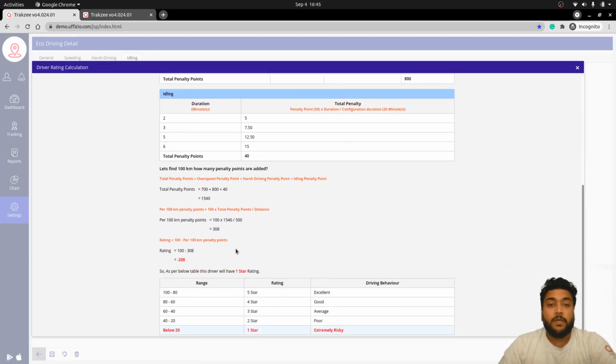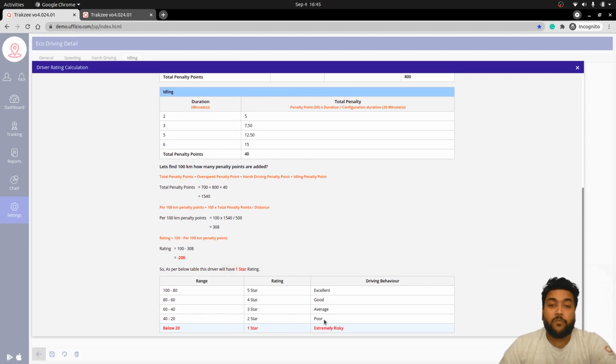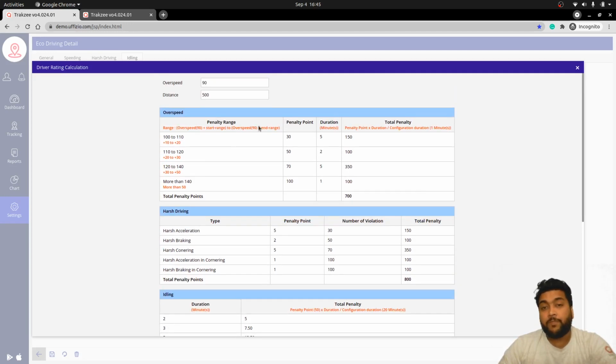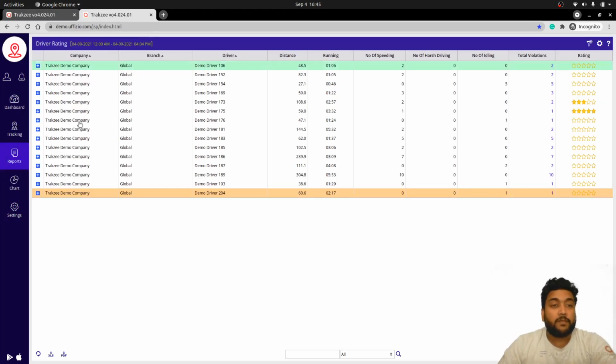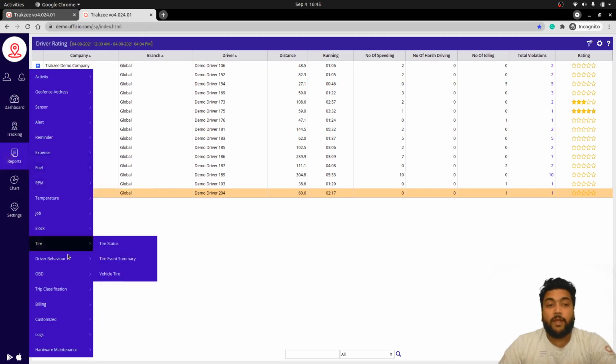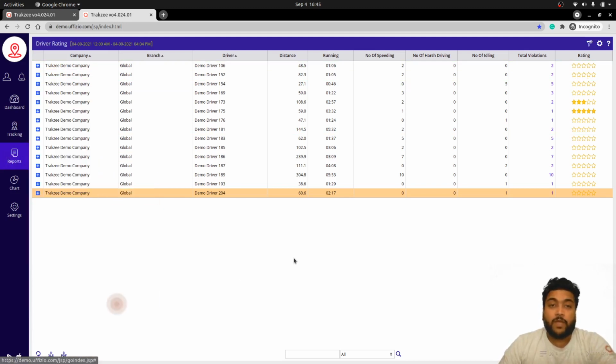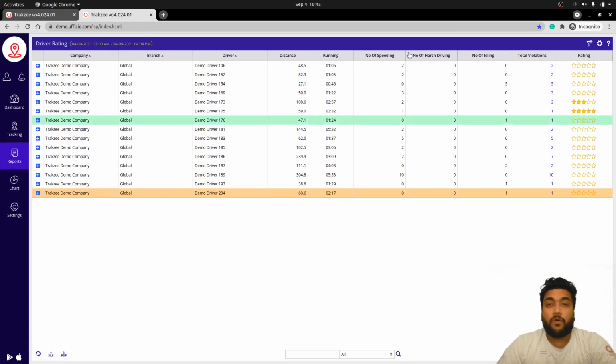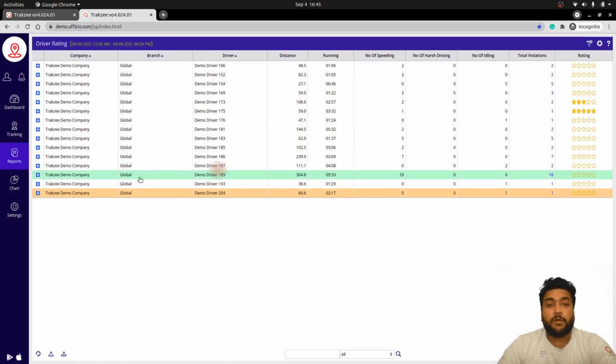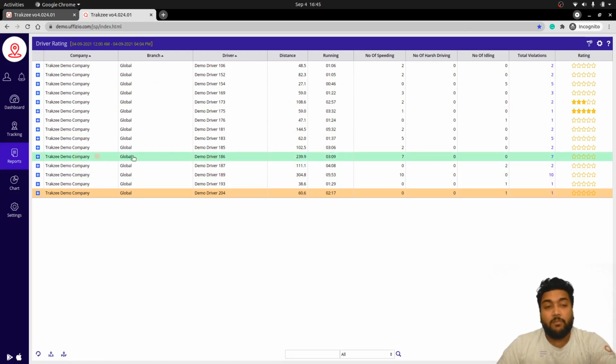Likewise, the report analytics will give the parameter information and the star parameters accordingly. Based on this calculation, the report is available under Reports, in Driver Behavior, in Driver Rating. Talking about the analytical report for a specific driver rating, it shows which driver is available in which company and brand. Accordingly, how many kilometers have been traveled by a particular vehicle, and the running duration information, will be available.